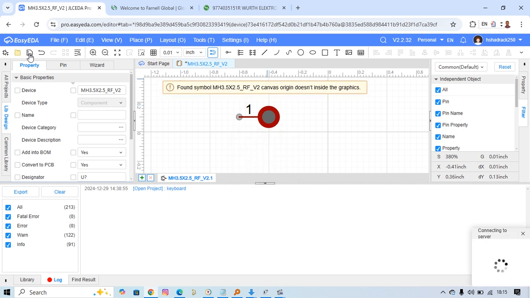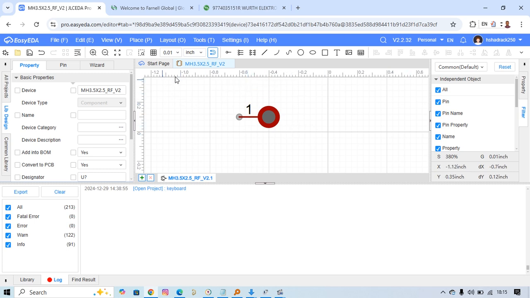Just save, and then next we have to create the footprint.